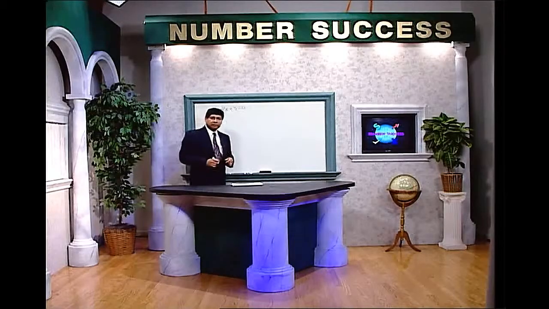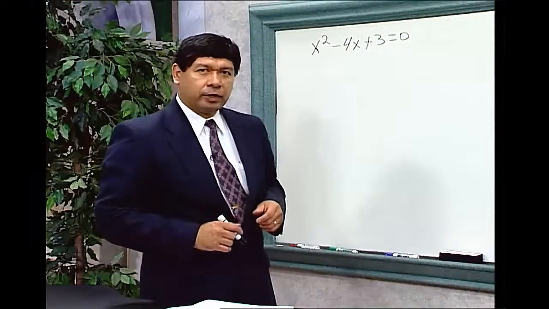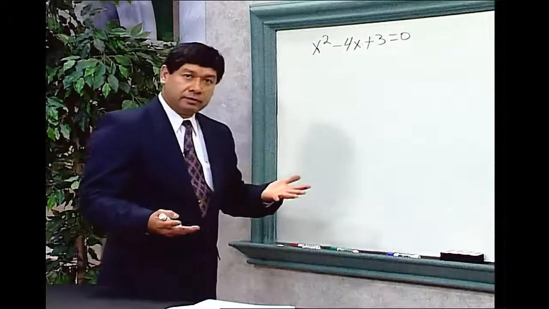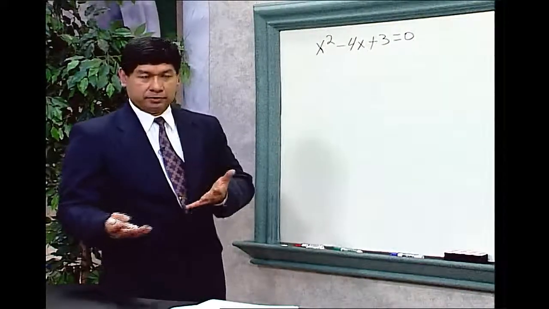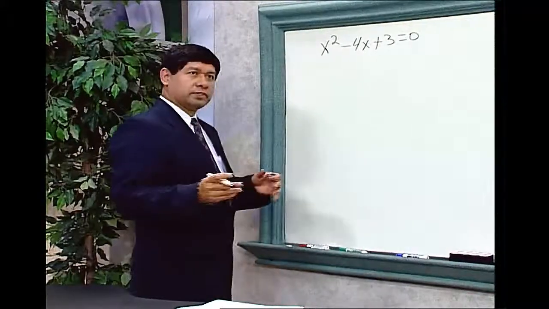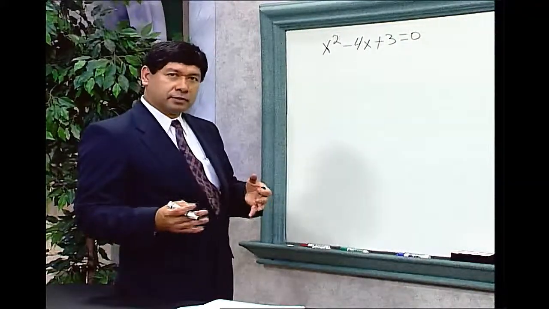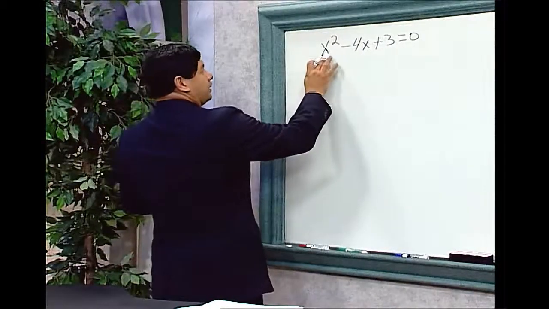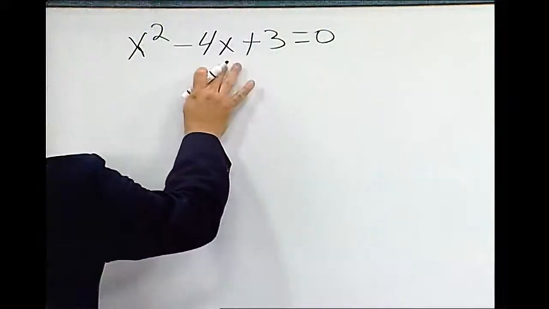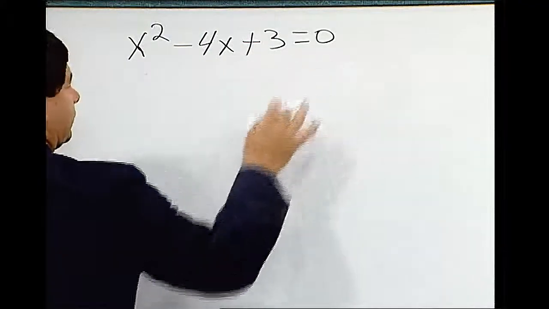Solving quadratic equations by factoring. A quadratic equation is nothing more than an equation that we solve by factoring, and we're going to have two solutions in this case. So we're going to solve this using the same process that we've used previously, which of course we know is very simple. So we have x squared minus 4x plus 3 is equal to 0.